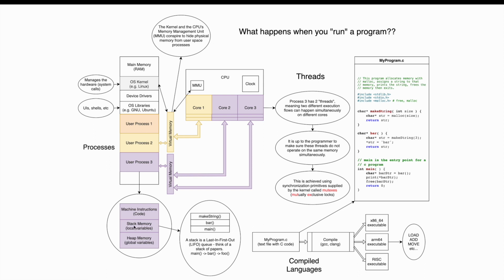So a stack is, just think of a stack of papers. You can put a piece of paper on top of your stack, and then that last piece of paper you put on top of the stack is the piece of paper you see. You could also pull, or what we call pop, that piece of paper off of the stack, and then you see the piece of paper under it. So you can add things to the top of the stack, build it up, build it up, then pop things off the stack, and tear it down, tear it down. And then a heap is just what it sounds like. It's just an unorganized heap. The process might have pointers to addresses in this heap kind of randomly, and can access them over time.